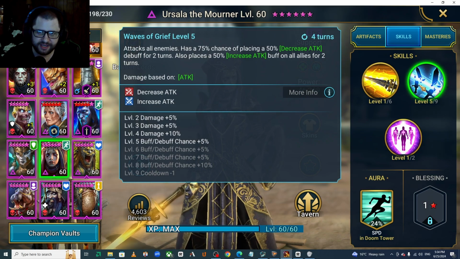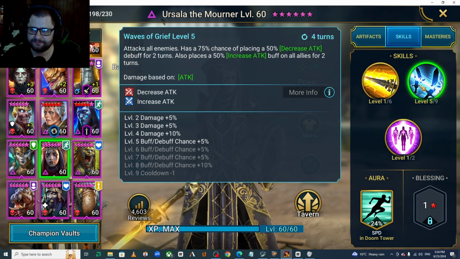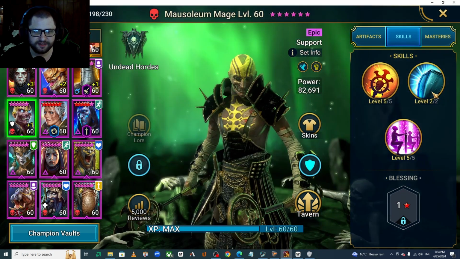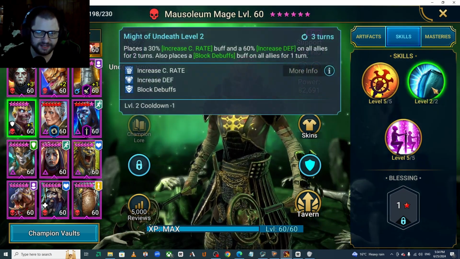Decreased attack AoE on her A2. We already said that. So you're going to want increased defense, strengthen. You could also go for a guy like Mausoleum Mage.